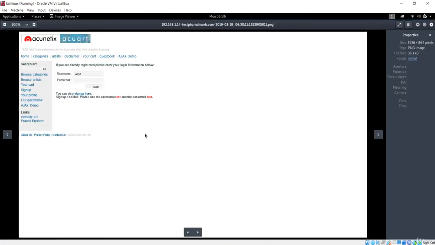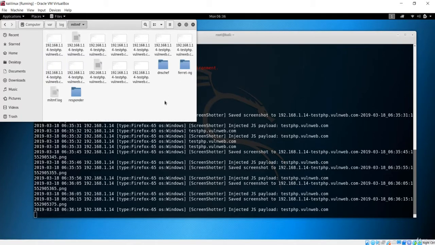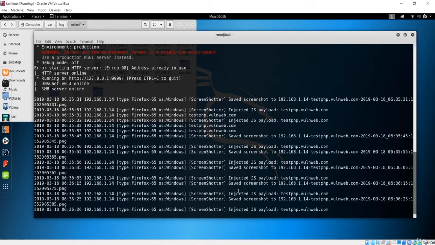This is the same screenshot we are talking about. You can see this is one screenshot, and it has taken a bunch of screenshots. So this is all about the screenshot. It has saved the screenshots and also injected the JS payload. This is the way to use the man in the middle framework arguments.